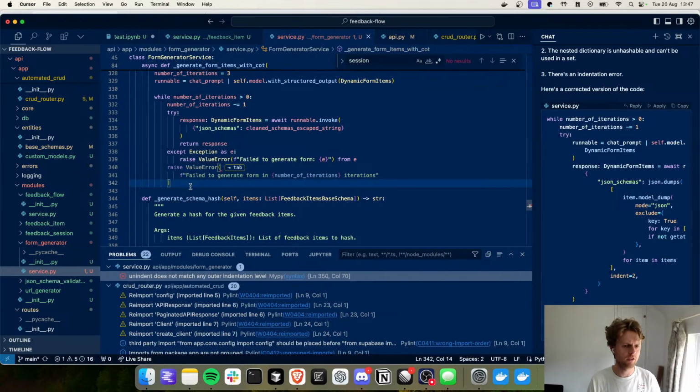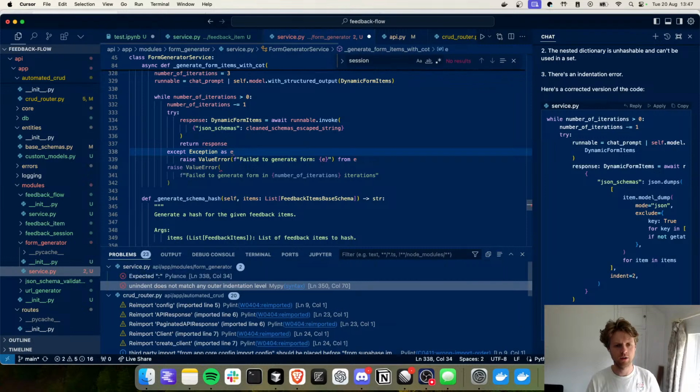That is the find section. Try and return, and if we hit an exception, we continue.